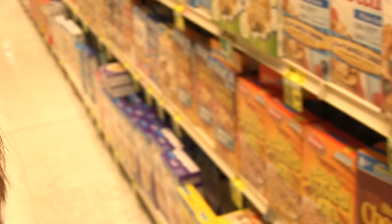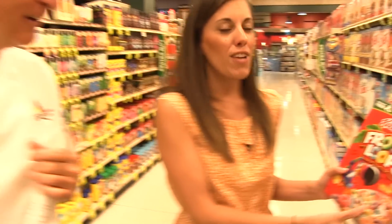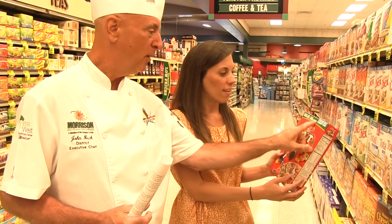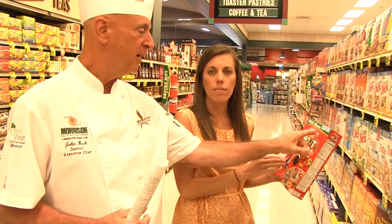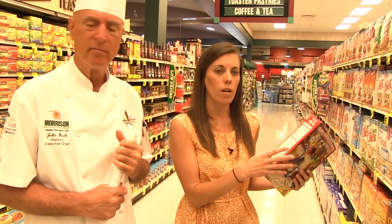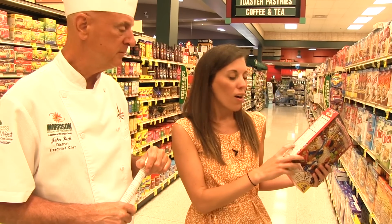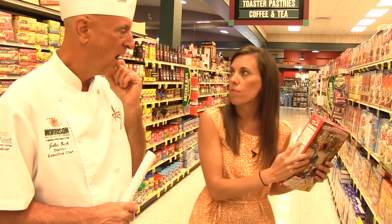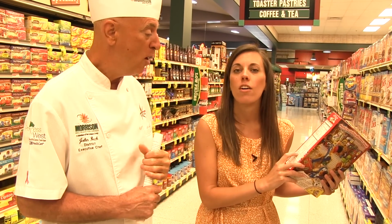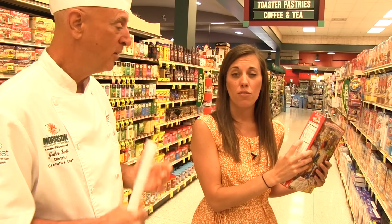So what I want to show you now is a different cereal, one that kind of gets you, right, Chef? Oh, Fruit Loops. Chef always asks me, why can't we just focus on it? It says whole grain on the front, right? Look at all this information in the front. Only 110 calories. Well, what I want to point out also is that calories in cereal are pretty similar across the board. So I would, again, encourage you to focus on whole grain content and sugar content. If we go here, the first thing we see is that the fiber in it is 3 grams. Well, that must mean it's a whole grain, right? However, the first ingredient is sugar. Okay, so let's go back up to the sugar content. 12 grams of sugar per serving.